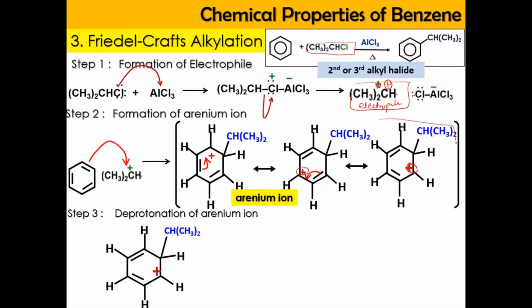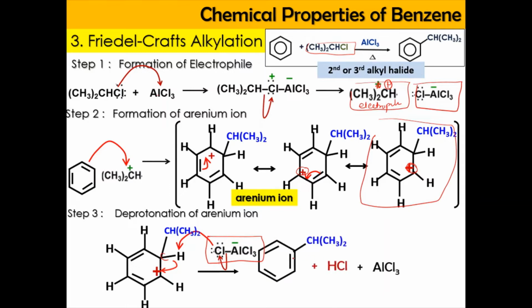Okay, so we're going to draw the structure again for the last part here, and then we're going to take our nucleophile, which is AlCl4 minus, obtained from step number 1 here. So what we're going to do first is break the bond and give the extra electron to the chlorine, and the extra electron of chlorine is now used in order to attack the hydrogen, and this is going to break this CH bond here, and this bond is going to be inserted here. Okay, similar step as before. So you will get benzene attached with the alkyl group, and this is going to produce HCl because H will combine with chlorine, HCl, and AlCl3 will be formed again at the end of the reaction, because it is acting as the catalyst. Okay, so this one is for secondary and tertiary alkyl halide or haloalkane.